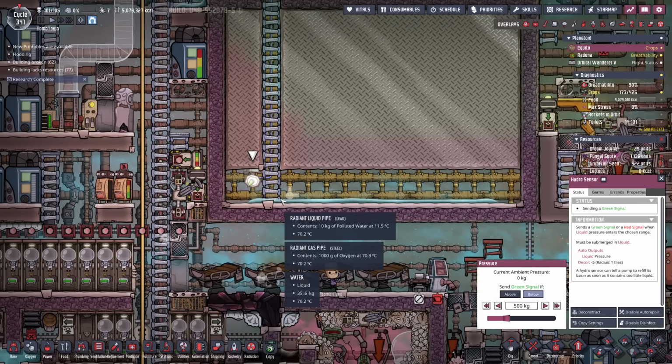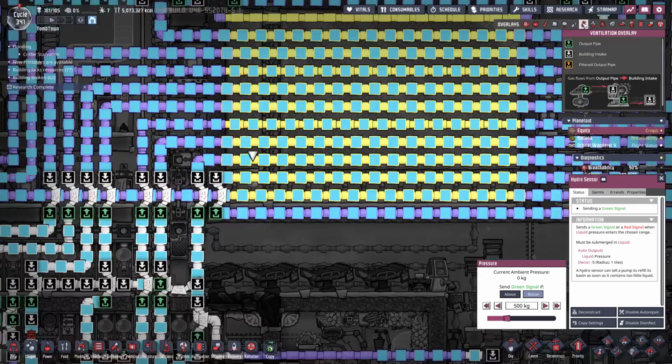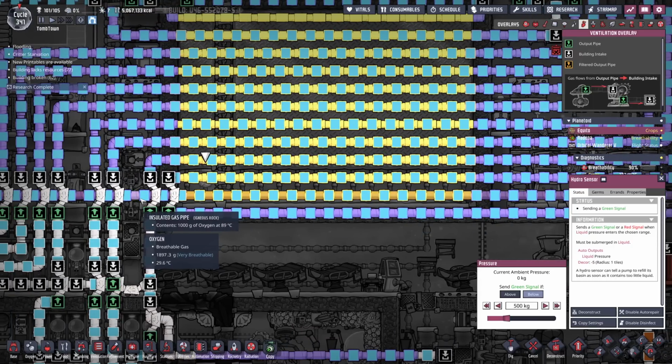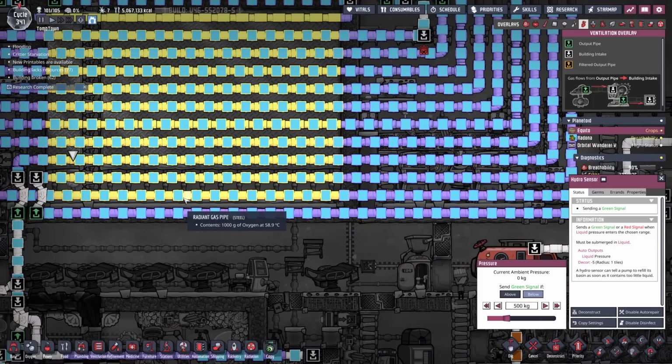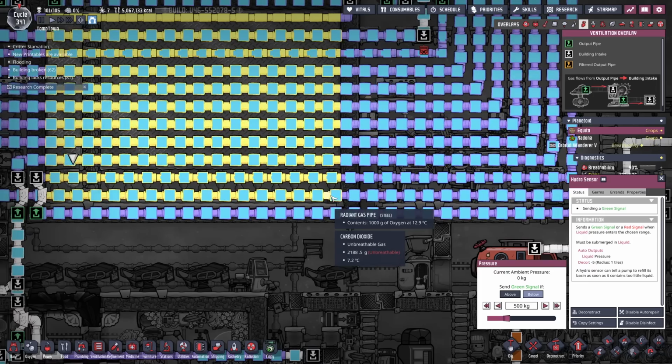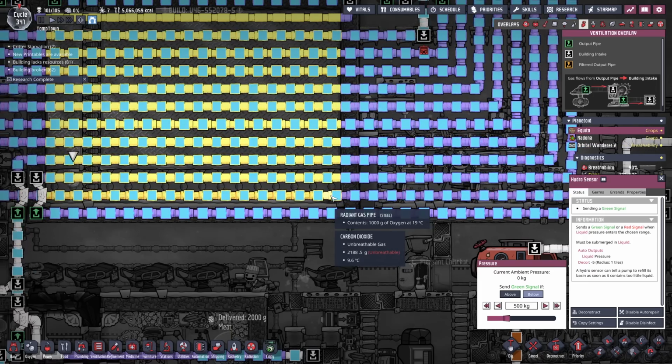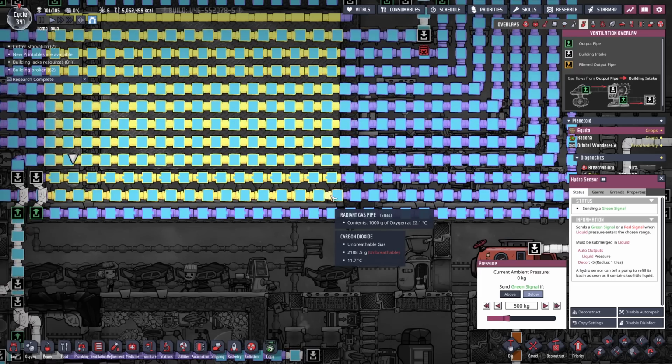And we are pumping in water that's like 70 degrees. Which means this pipe already, well, it's actually still 18 degrees. Not too bad. No, it's now... Okay, it turns out when you add hot water, the oxygen probably starts getting hot very quickly.